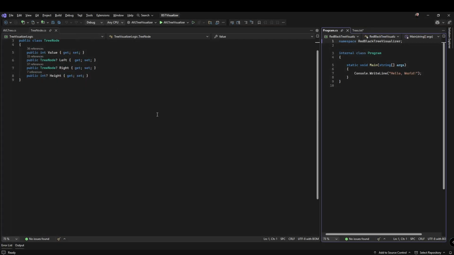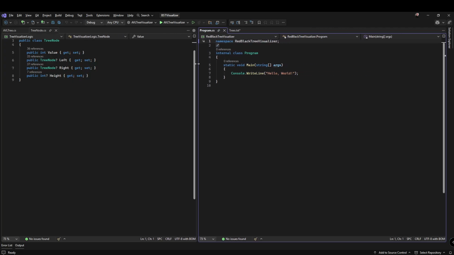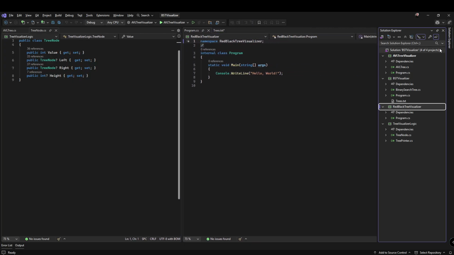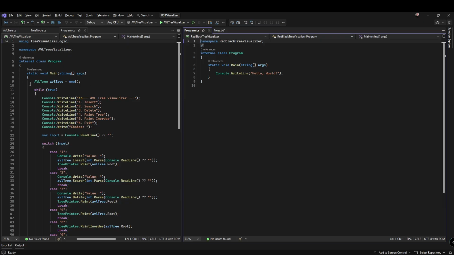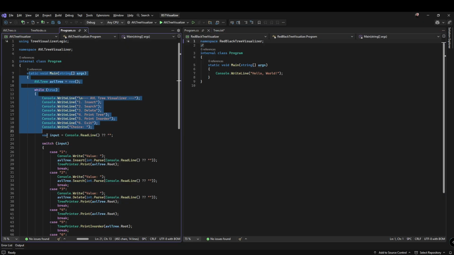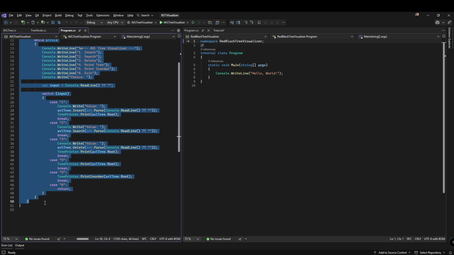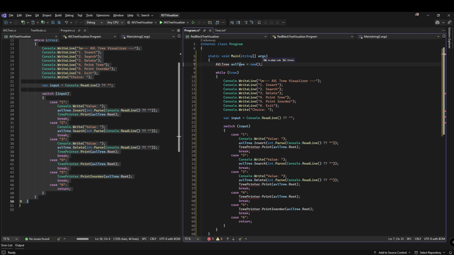Let's not use the top level statements, and there we go. So let's grab our AVL tree visualizer, this one. I'm just going to copy and paste. We'll just grab this as is. We'll just paste it in here.